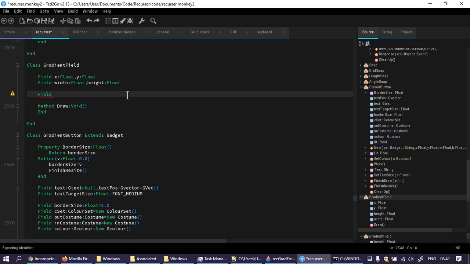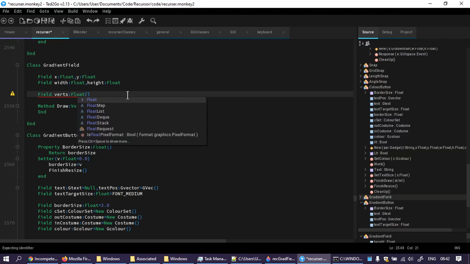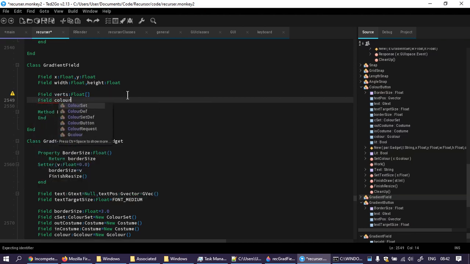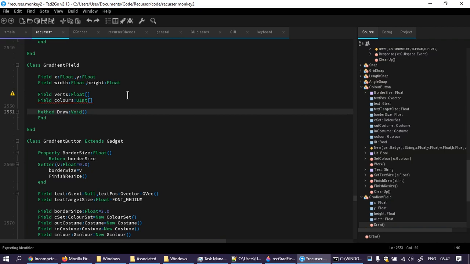I'm going to call this verts, because that's more appropriate, and this is just float. And colors, and that's unsigned int. Both of indeterminate size.